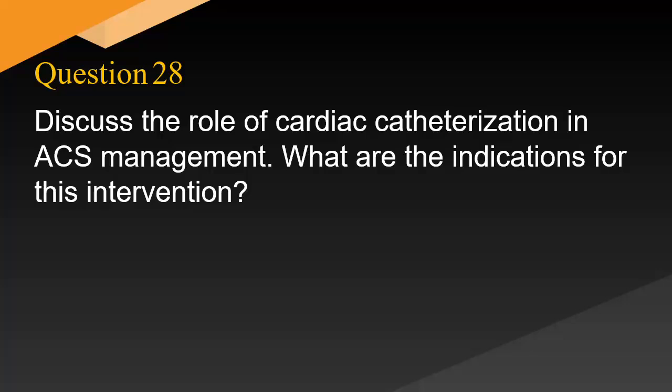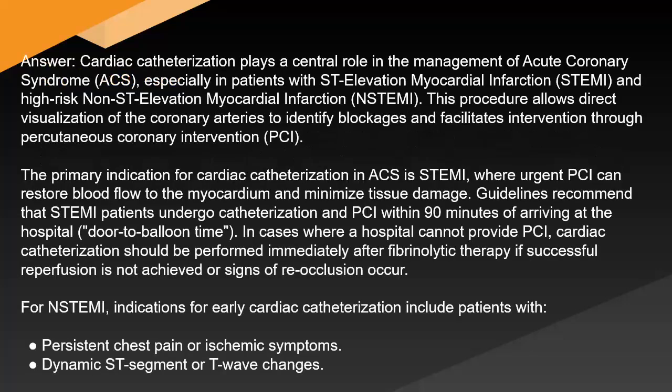What are the indications for this intervention? Answer: cardiac catheterization plays a central role in the management of acute coronary syndrome (ACS), especially in patients with ST-elevation myocardial infarction (STEMI) and high-risk non-ST-elevation myocardial infarction (NSTEMI). This procedure allows direct visualization of the coronary arteries to identify blockages and facilitates intervention through percutaneous coronary intervention (PCI).